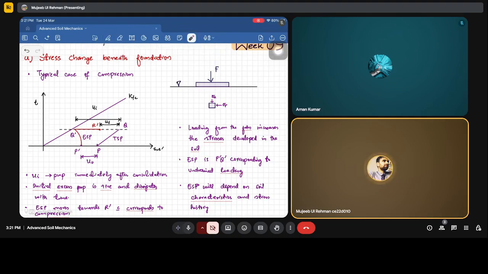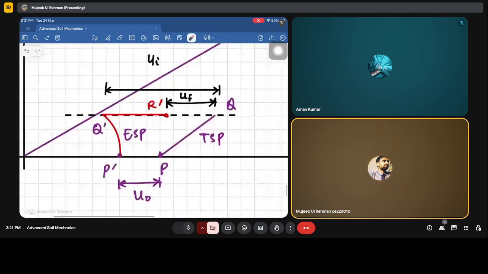So that's why you can see that up to this point, there is an increase in the pore water pressure, which decreases the mean effective stress and brings the soil towards failure. Now, you can see up to here the soil has reached. So this gap here will govern the factor of safety for the soil in the undrained case.